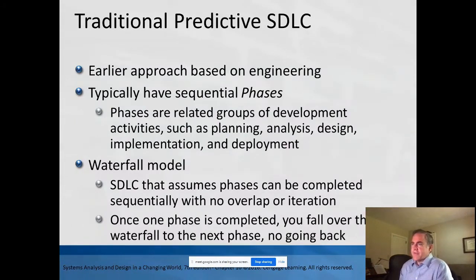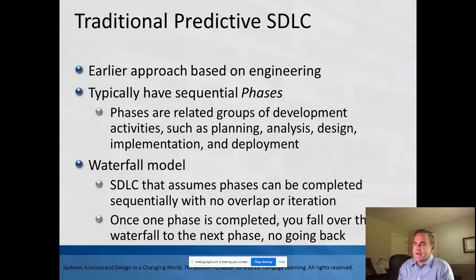So with the traditional approach, this is the predictive approach, and it's called traditional because it was the de facto standard for decades. There are papers originally written on this going back to the 1950s, and it became the de facto standard probably by the early 1960s, and stayed that way until the early 2000s. For a long time, it was what you did. There was no question about it. It was just what you did, and that's why it was called traditional.